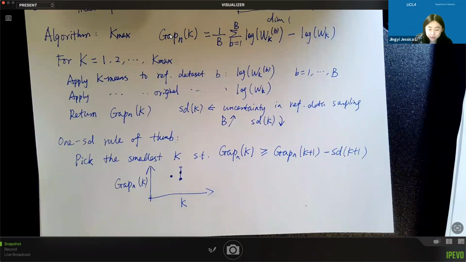In the notes previously, I mentioned the jump method, but I think I'm going to skip it this year, since that one is less widely used, and also it has a stronger assumption, assuming the data follows some multivariate normal distribution. This one doesn't have any assumption on the data distribution.